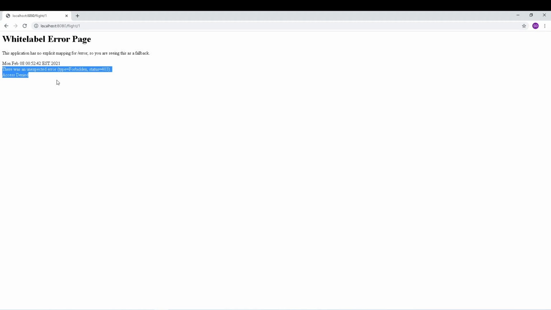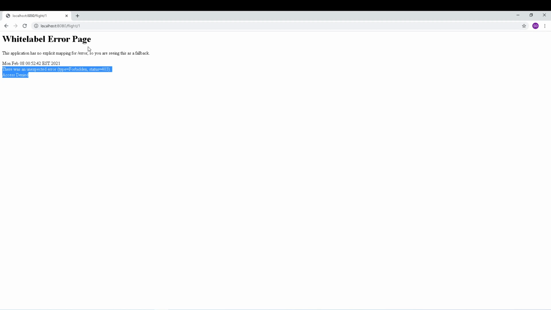Everything that is consumed and produced is in JSON format. But it's always recommended that we handle this scenario, since we don't want the default behavior of the error response when you're using a Spring module. We can do this in two ways. One is by disabling the white label error page in the application.properties file.